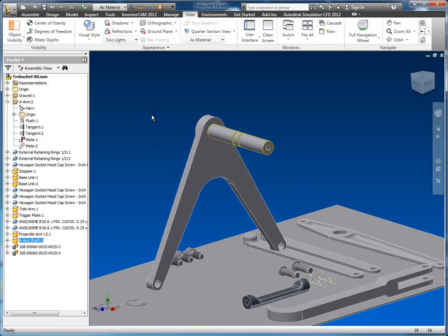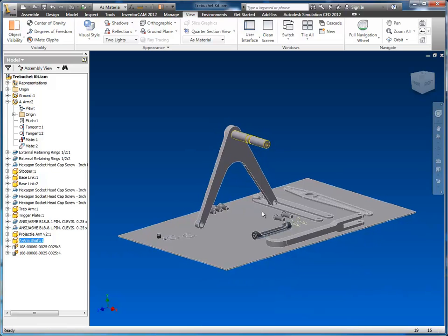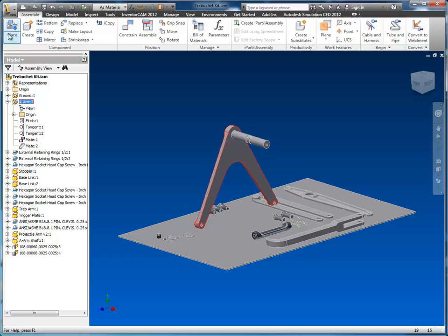So next we need to put another arm on this side of the model. I deleted the one that was in this assembly because I wanted to show you that this is essentially just the same part flipped over on the other side. So once you have parts in the assembly, I have this part, I selected it, and here it is in the browser. Rather than having to click the place button and browse to my hard drive and select that part, I can actually drag and drop it right from the browser.